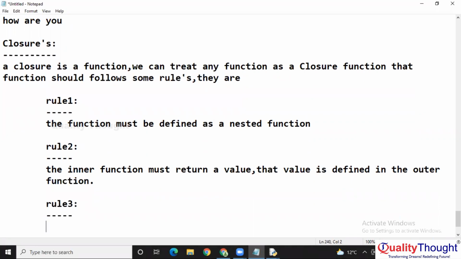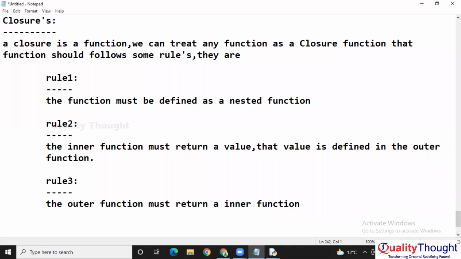Next one, the outer function must return an inner function. The inner function must refer to a value.